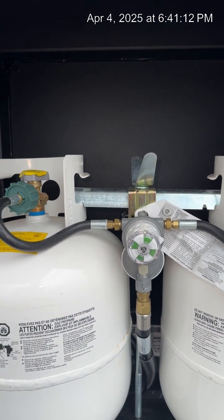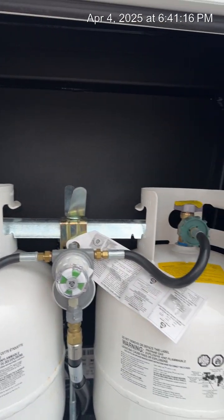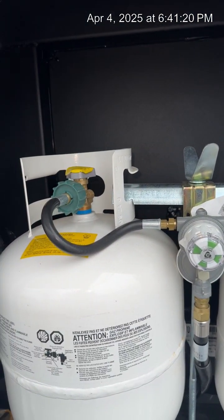Most people don't like that though. Most people will leave this one off, and then when this one runs out, you can manually move it over to the other one.